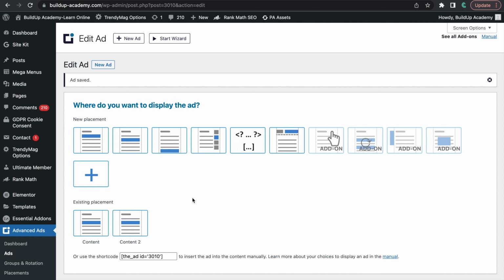Good. So it now says where do you want to display the ad, right? So we are going to choose the specific places that we are going to put in this ad. So it says before content, within the content, after the content, and more. But when you look at the small blue rectangle here, you can see exactly where the ad is going to display. So for before the content, you can see where it shows. For in content, you can see, and then for after content also you can see it.